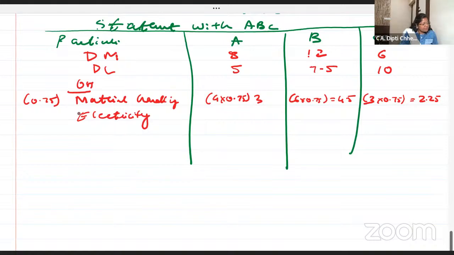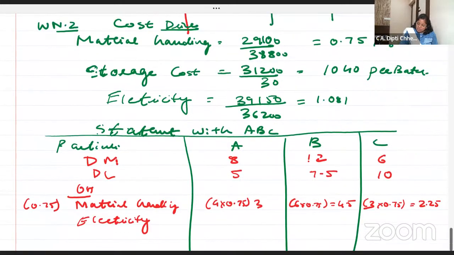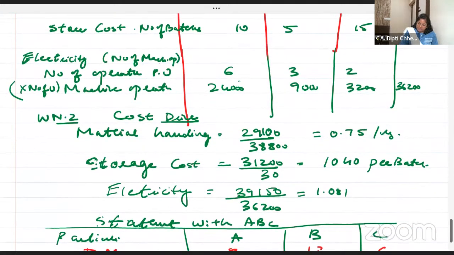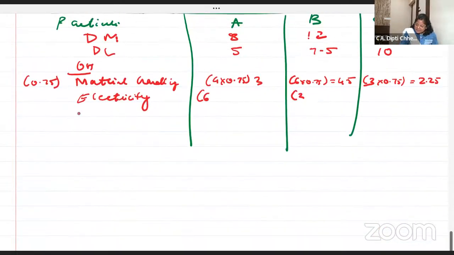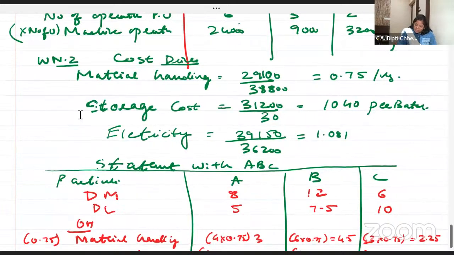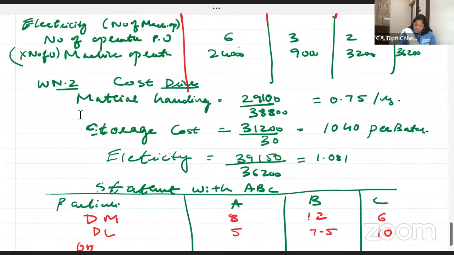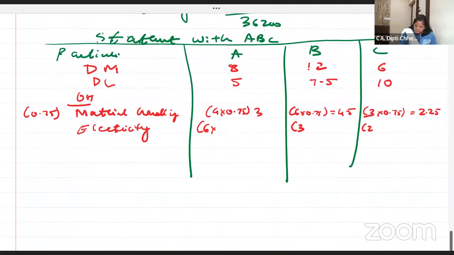Electricity. Electricity is given to you 1.081 per machine operation. And how many operations are there? It's given 6:3:2. 6:3:2. Are you getting? Thoda sa the way of calculation is different. Or if you want total, you have got 1081 and total how many operations are there? 24/9. आप ऐसे भी कर सकते तो सीधा total cost will come. That approach is also not wrong.